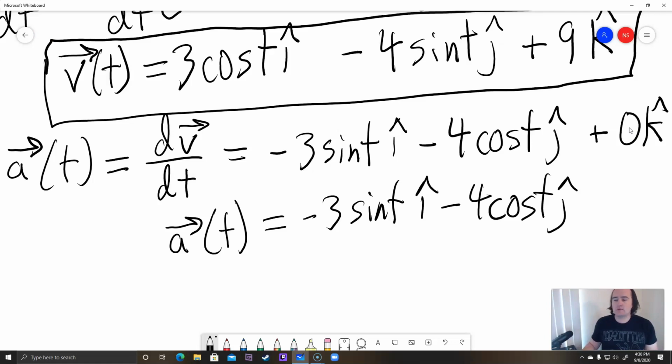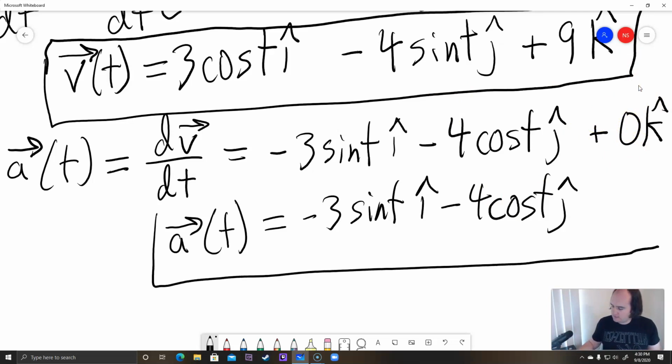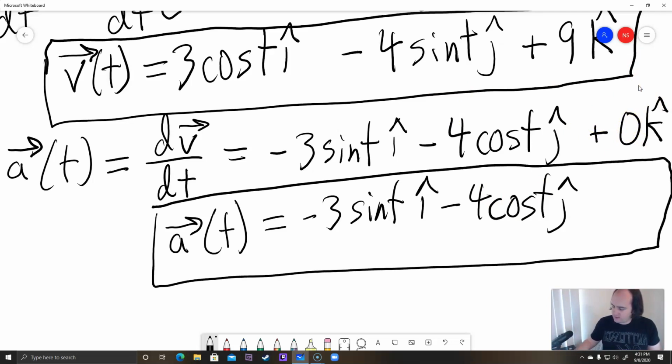However, when you're doing your homework in MyMathLab, they do have you write a 0 in there. If you were doing a real physics problem, they usually wouldn't have you write the 0. But in MyMathLab, you still have to type in 0 because there's a box there, so you have to put something there. So I'm going to go ahead and box this. And in MyMathLab you would have to write the 0, so I can write it here, but that 0 is totally optional. If you wanted to, you could just not write it in a real problem. Okay, so we have the velocity and the acceleration now.